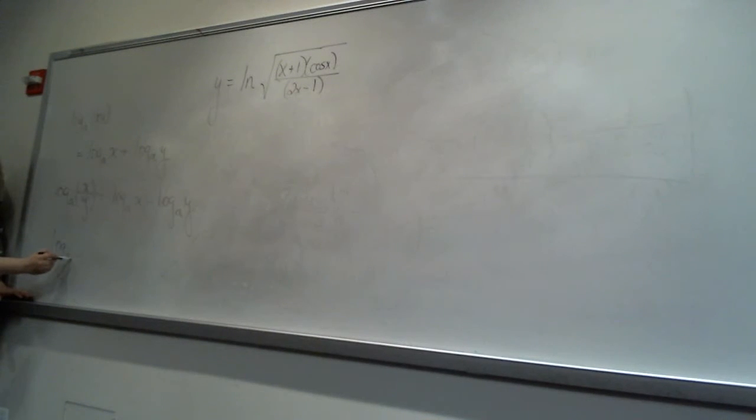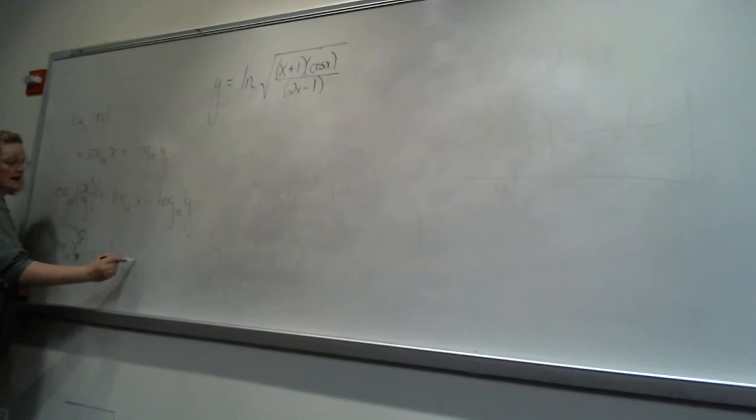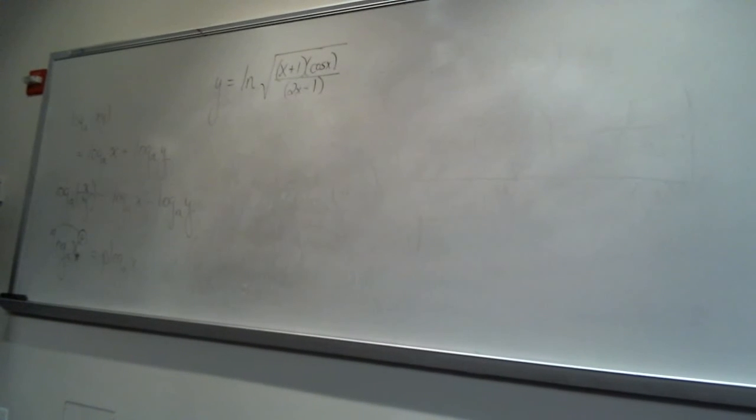Log base A of an exponent. X to some exponent called P, because I couldn't think of anything else. What happens, Brandon? Multiply it. The exponents get to jump out of the logarithm, as long as the exponent is on the argument. This becomes P log base A of X. So there's your three properties of logs.